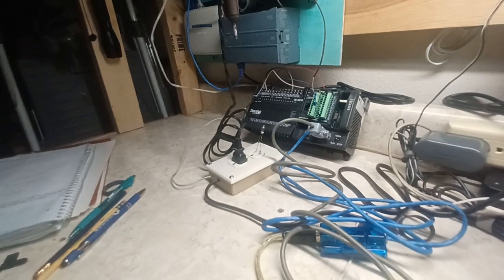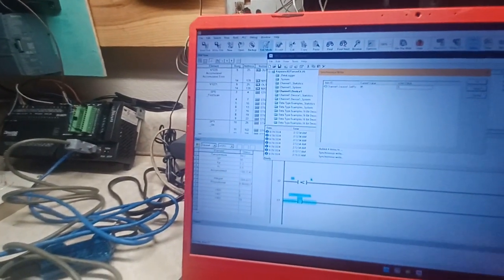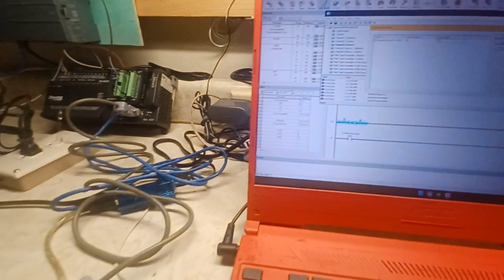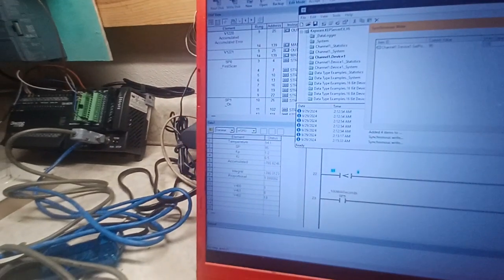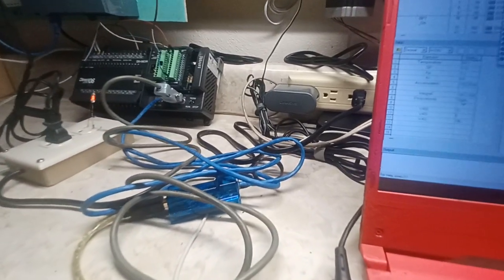100 and see if I can get that to heat up. Yeah, maybe not, maybe 110. That's 110, and this is going to change as well. So watch it. Apply, and the set point changes. The proportional gain went up.